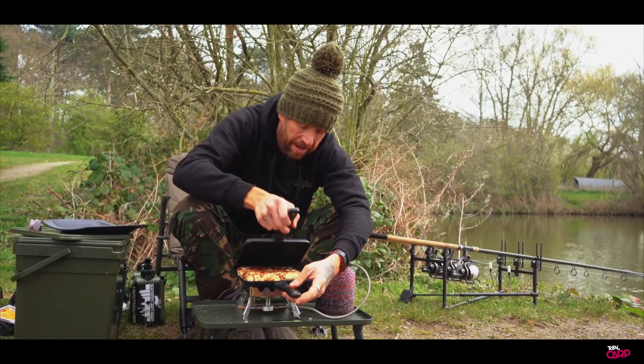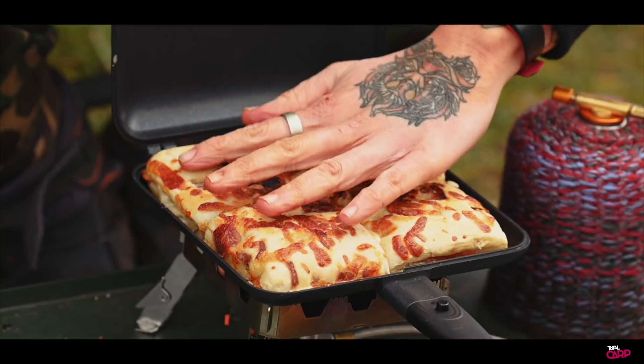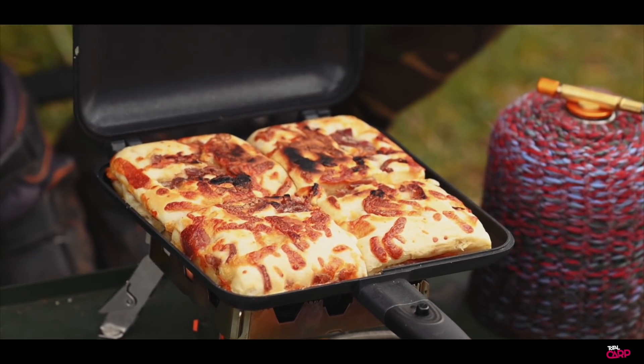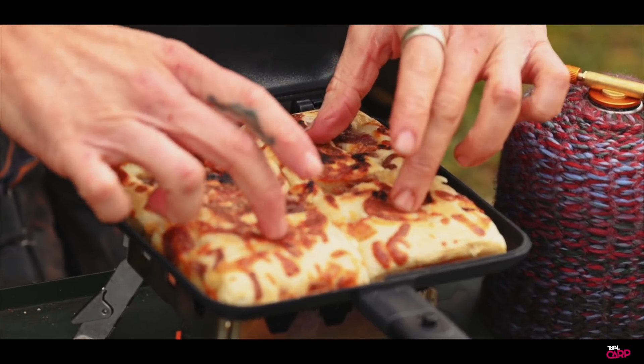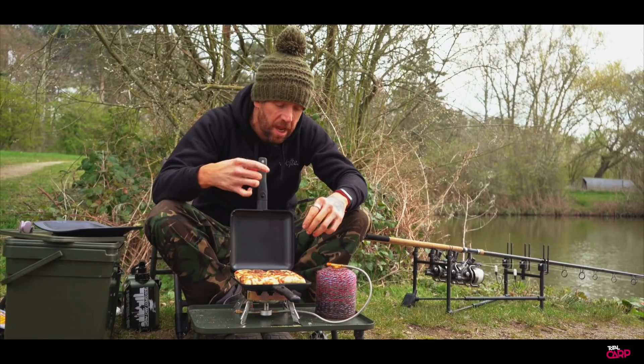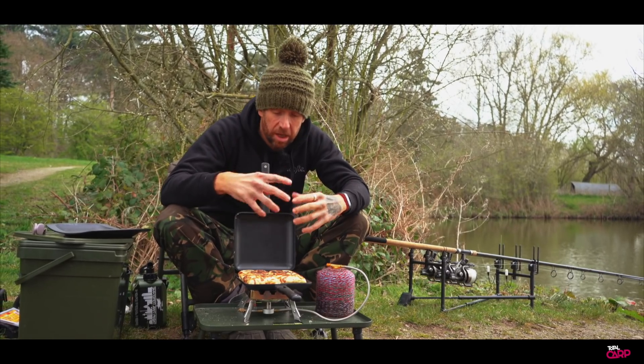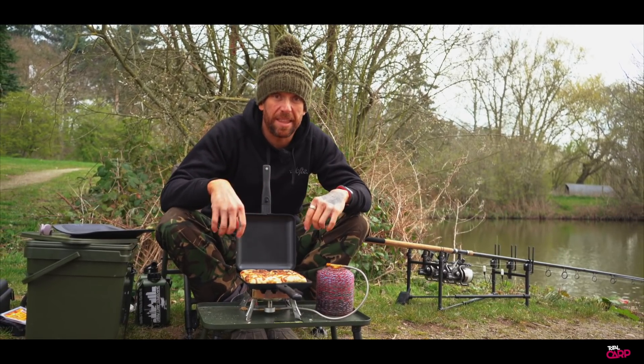So let's lift the pan up now. And there we go. You can see those are nice and crisp on the top. The focaccia has gone really, really soft with the amount of oil that's in there. When they make it, it's a lovely soft bread. And then you've got the chorizo, the cheese melted through the inside. So all that's left to do now is just plate these up.